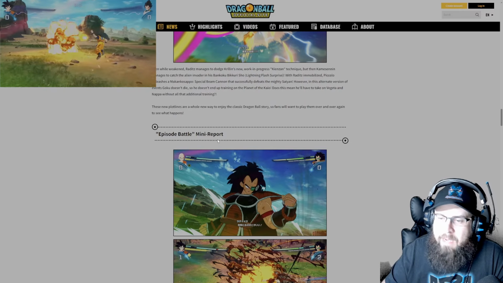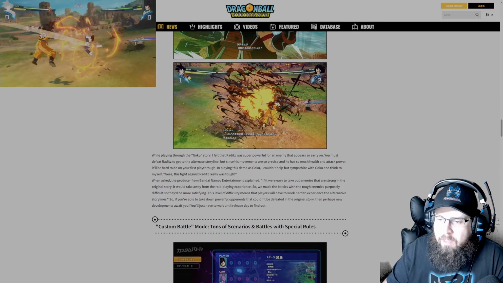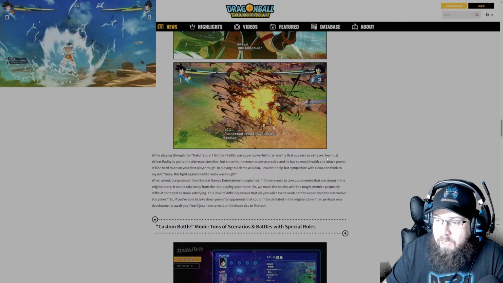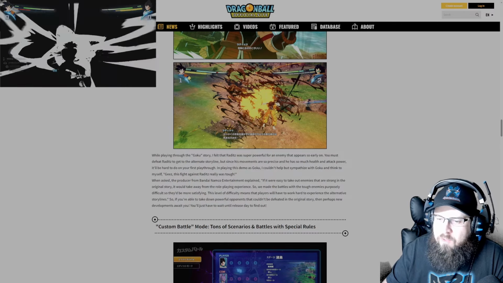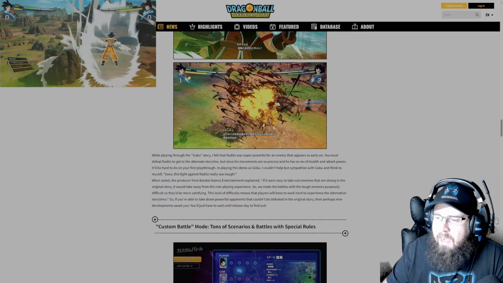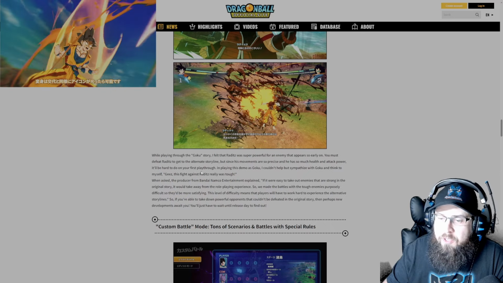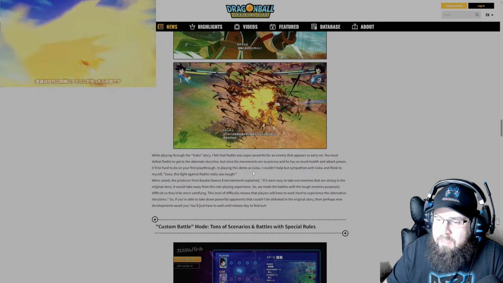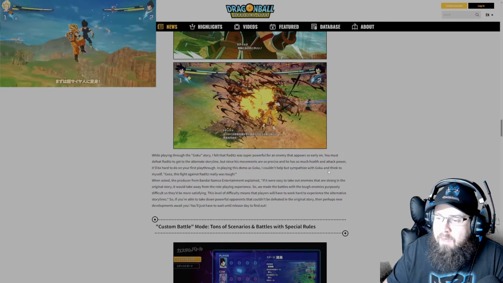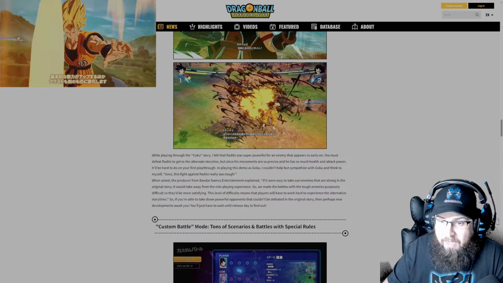All right, episode battle mini report. While playing through the Goku story, I felt that Raditz was super powerful for an enemy that appears so early on. You must defeat Raditz to get the alternate storyline, but since his movements are so precise and he has so much health and attack power, it'll be hard to do on your first playthrough. In playing this demo as Goku, I couldn't help but sympathize with Goku and think to myself, geez, this fight against Raditz was really tough.